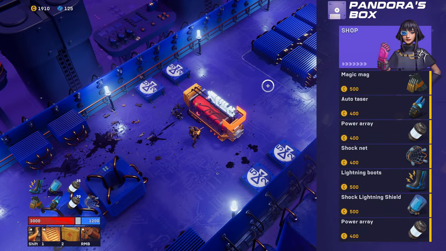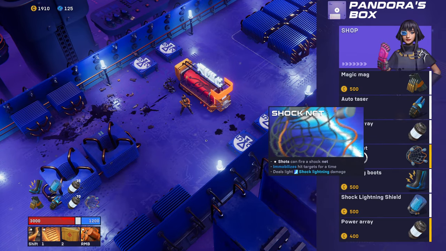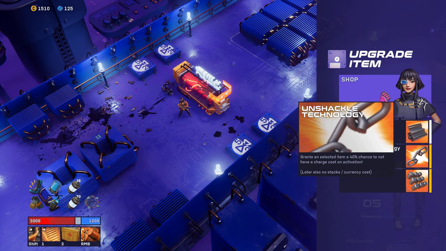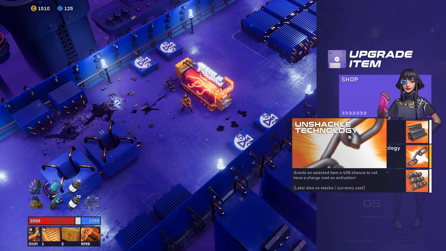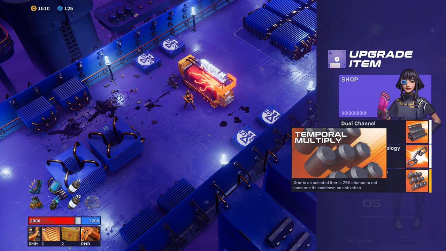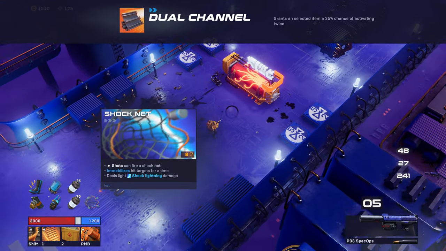Okay. What are we boosting here? We've got enough money for it. So let's go for a boost on the shock net. Double activation. Not to have a charge cost on activation. That's quite nice. 25% chance to not consume its cooldown on activation. The charge cost? What does that even mean? I'll take the activating twice.